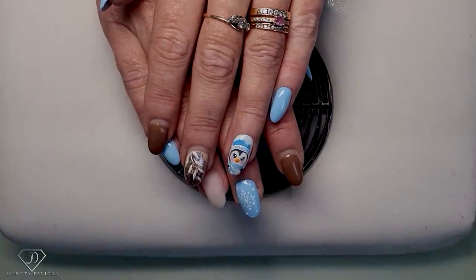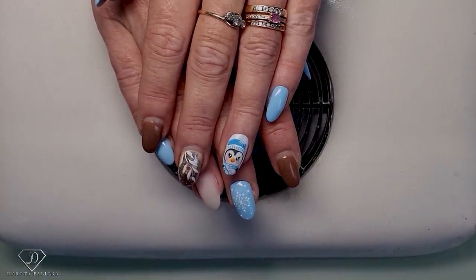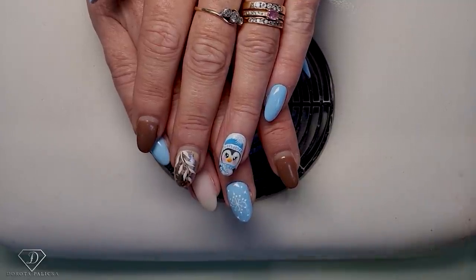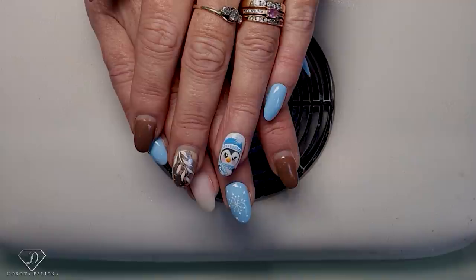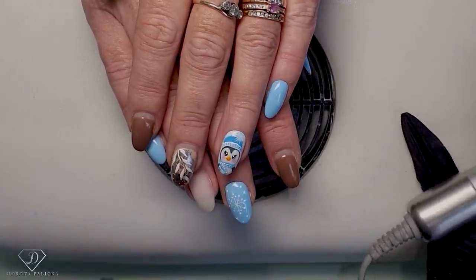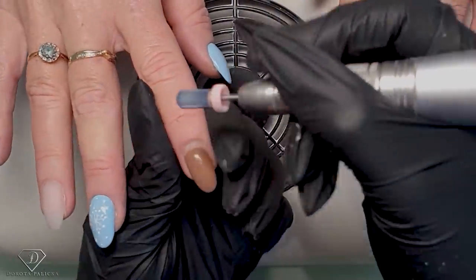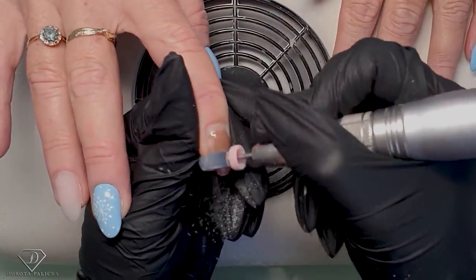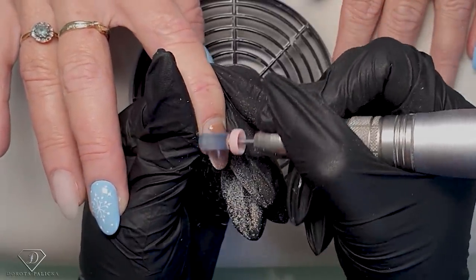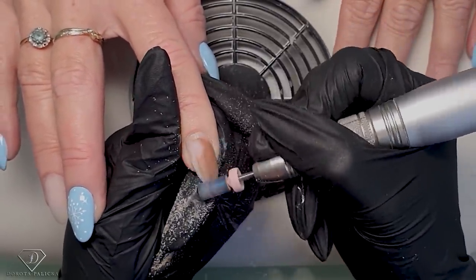I already started doing it halfway through just so I don't keep you bored, and then we will paint those cute penguins and the snowflakes. So what I'm going to do is start with the infill, because this is just like a gel rebalance. I'm using my e-file just to remove the old color from the nails, and they have been autumny colors. As you can see, there's some brown, we had some leaves, and now it's time for a winter set.